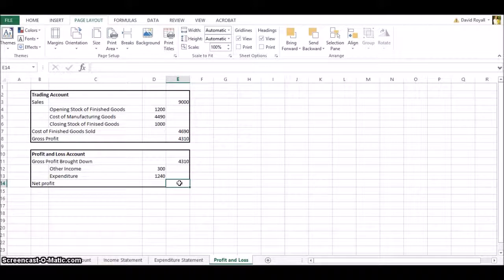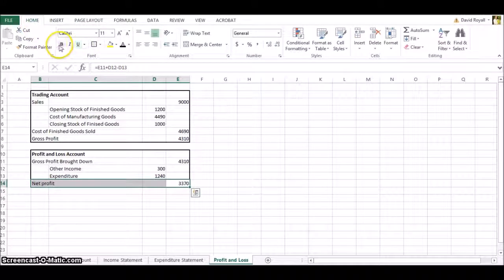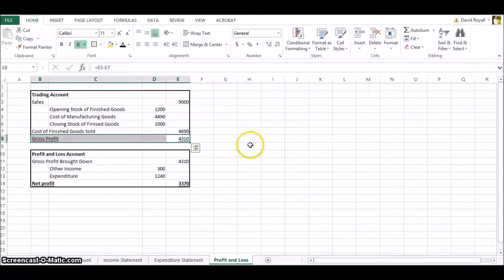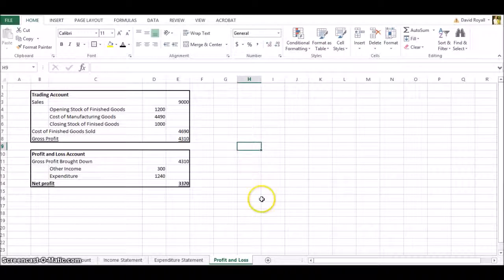Our net profit will equal the gross profit plus any income minus expenditure. And there you go, there we have it. Gross profit, let's make a point of highlighting those figures, they're very important. And then of course we can go on and carry out some analysis on that. Okay, that's it.